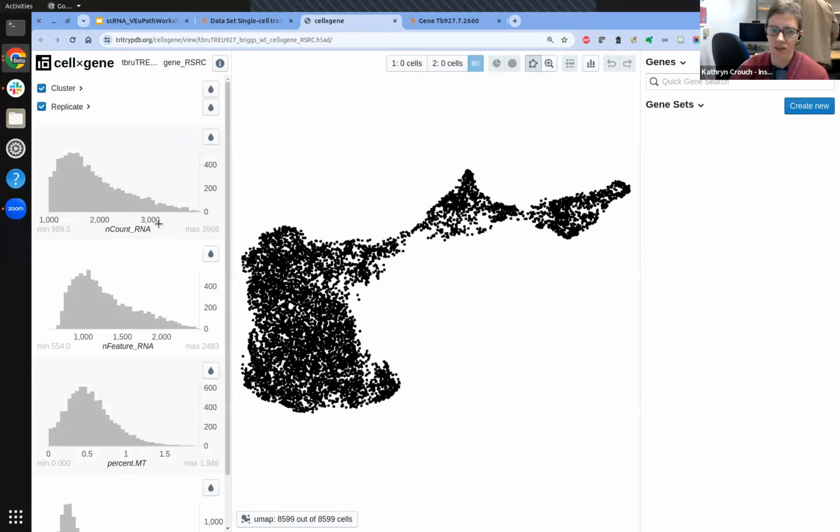In the middle, we have what's called a UMAP. The UMAP is basically a scatter plot where every point represents an individual cell. Unlike a normal scatter plot, the X and Y axes don't actually relate to anything you can measure here. If you think about what's going on, for each of these cells, we've captured a large number of transcripts, potentially up to about 9,000 transcripts in this organism.